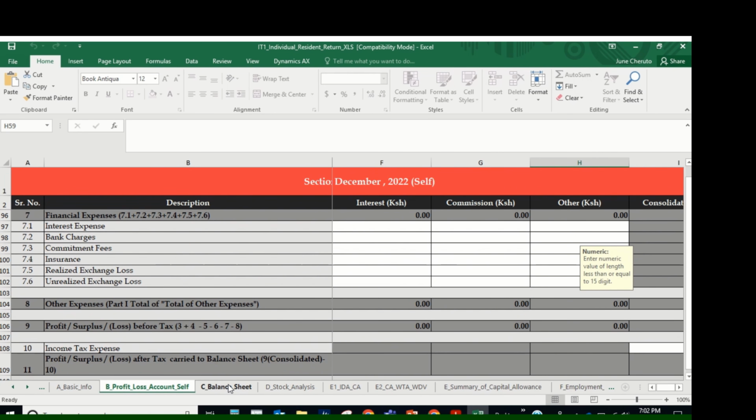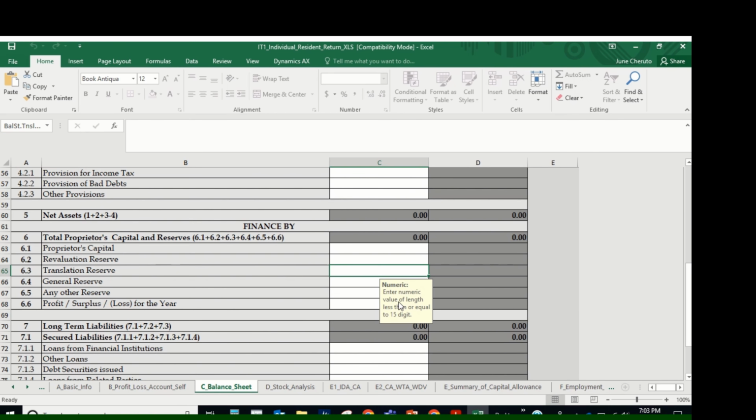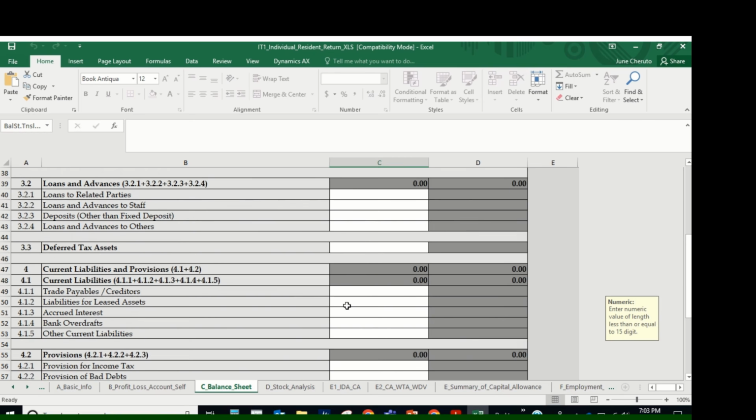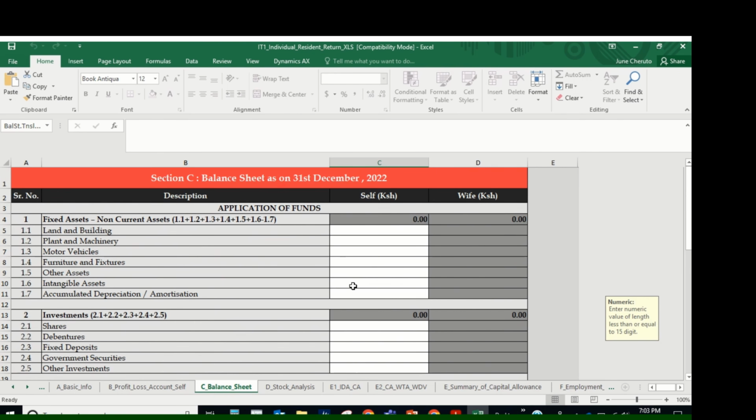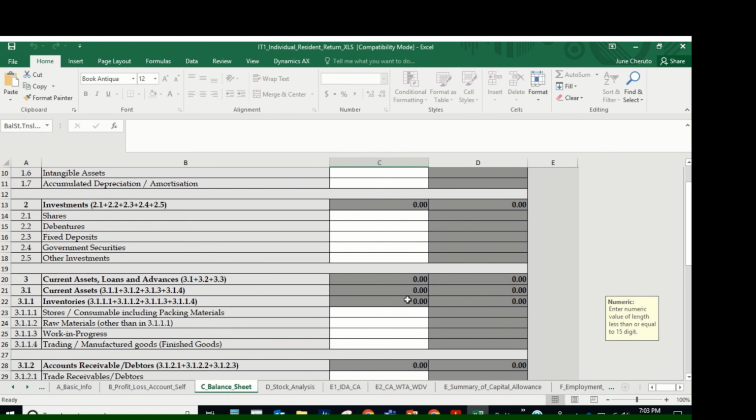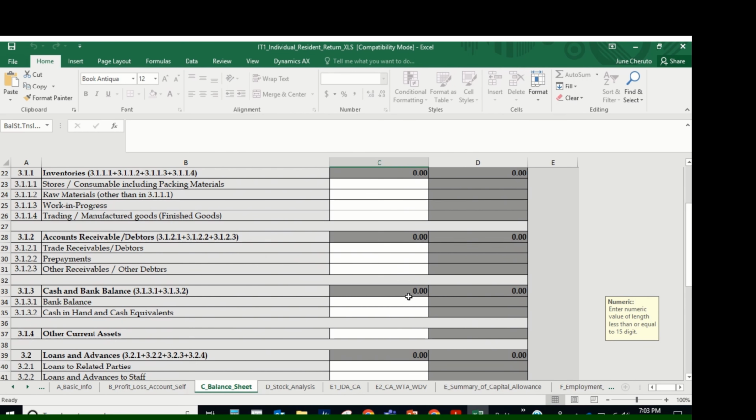You move to the next sheet, that is the balance sheet. And in this case, maybe for consulting income, you don't even actually have a premise or something, so you don't have much of assets. Just ensure that whatever you key in here, you apply the accounting equation. That is the assets equals liabilities plus capital. And if you don't have any liability or assets, just go to maybe trade receivables, or here bank balance.